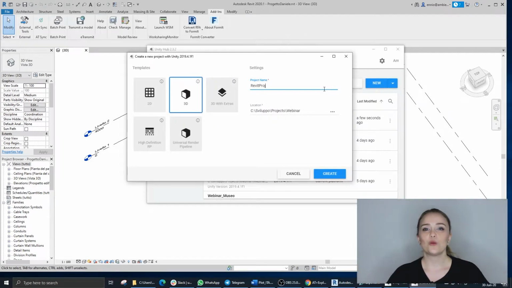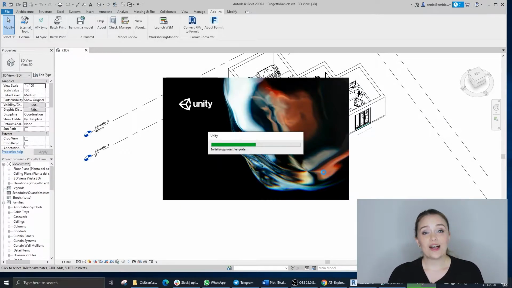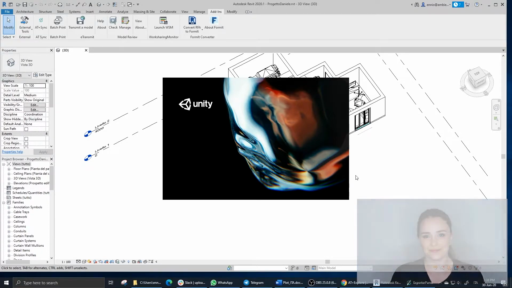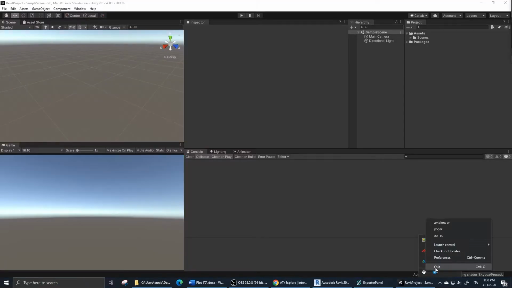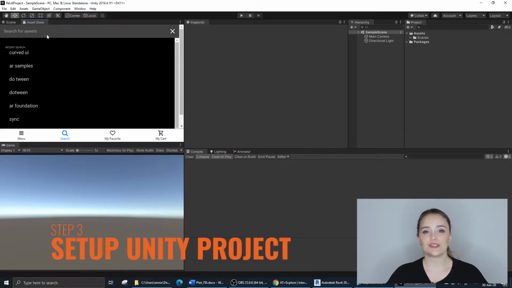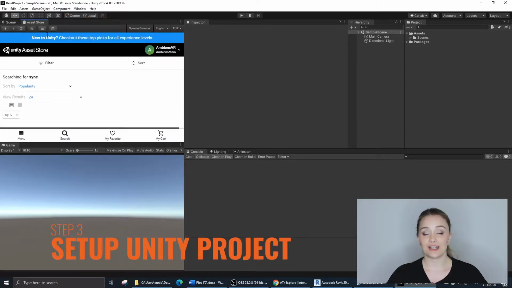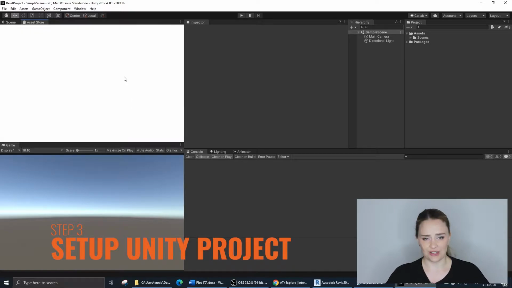At this point, we'll create a new Unity project, and here we need to install AT+Sync from the Unity Asset Store, while AT+Explore will be installed separately, but the procedure is exactly the same. So just open Asset Store, type Sync in the search bar, find AT+Sync and click on Import. We'll speed up the video a bit right now.